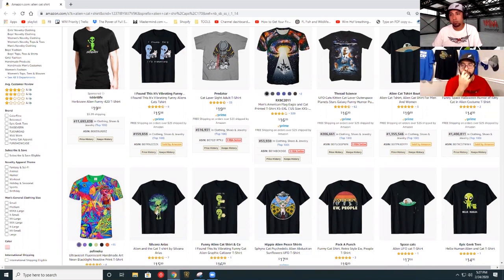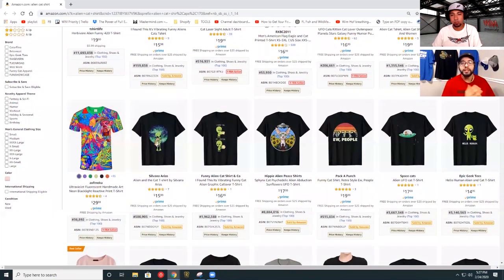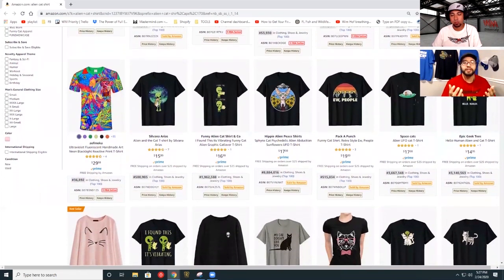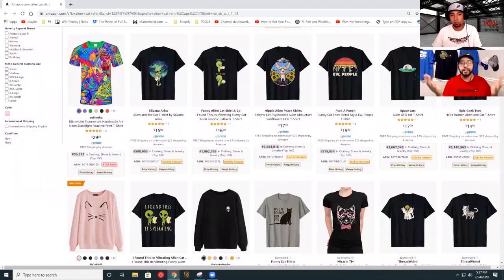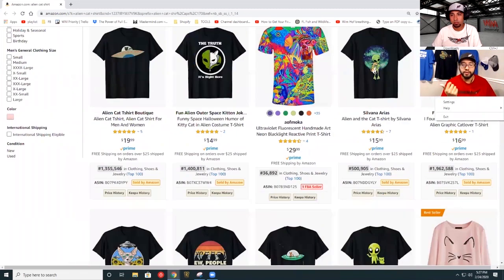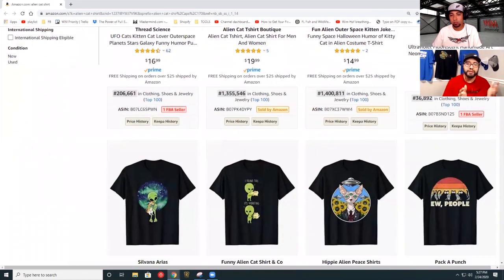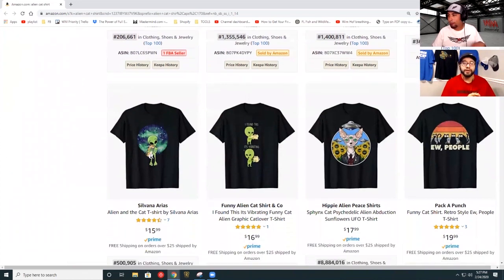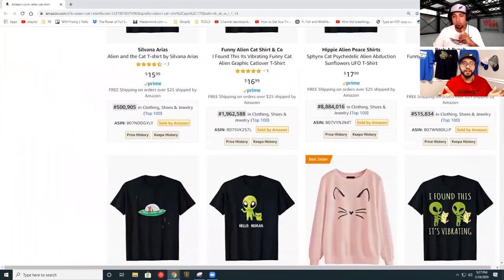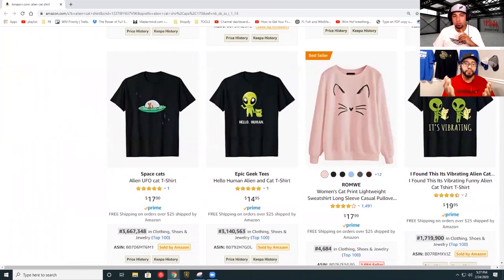So we can see that through the BSR, but we want to make sure that the designs are somewhat lining up. As we're scrolling through, you can see that the color green, because it's alien stuff, is pretty popular, and also these little funny looking Martian guys, very cartoony. Usually most of them are not very realistic. They're kind of cartoony guys, and again, we told you guys cats are popular. This is, I forget the exact landing page, it's alien cat shirt, I think. So you're going to want to put those two things together.